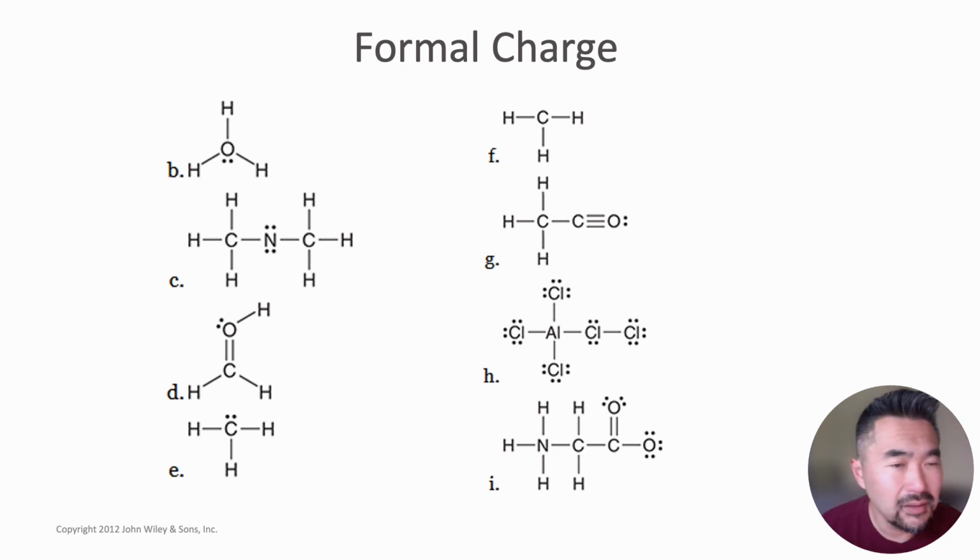So hopefully you had a chance to assign formal charges to all these. The first one here, the hydronium ion, I hope it makes sense that this has a positive charge, because the oxygen should have 6 electrons. That's how many it brings to the table, and yet it has to its name really only 5 electrons here. 2, because those are not shared, right? And then 1, 2, 3, 5.